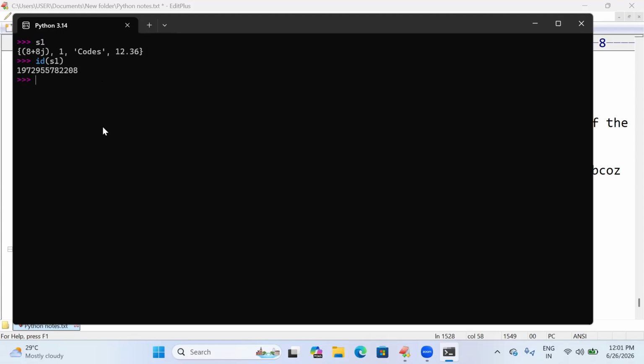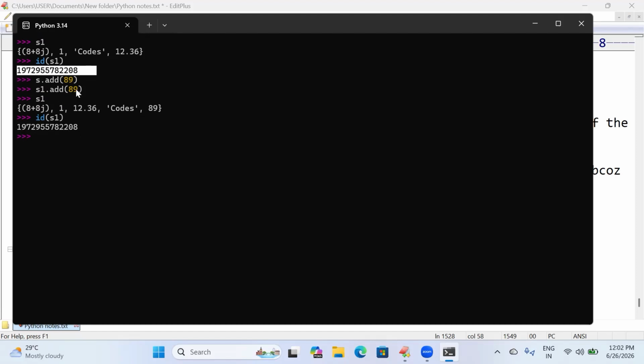So I'm going to add an element by using the predefined function of set. I want to add this 89 value into our set. This value is going to be added into our set, but where it is going to be, we don't know. See here, I have to use S1. Now I'm going to access S1. See here, this 89 has been added, right? I want to see the ID of S1. Now, right? After adding that 89, the ID of S1 is the same.